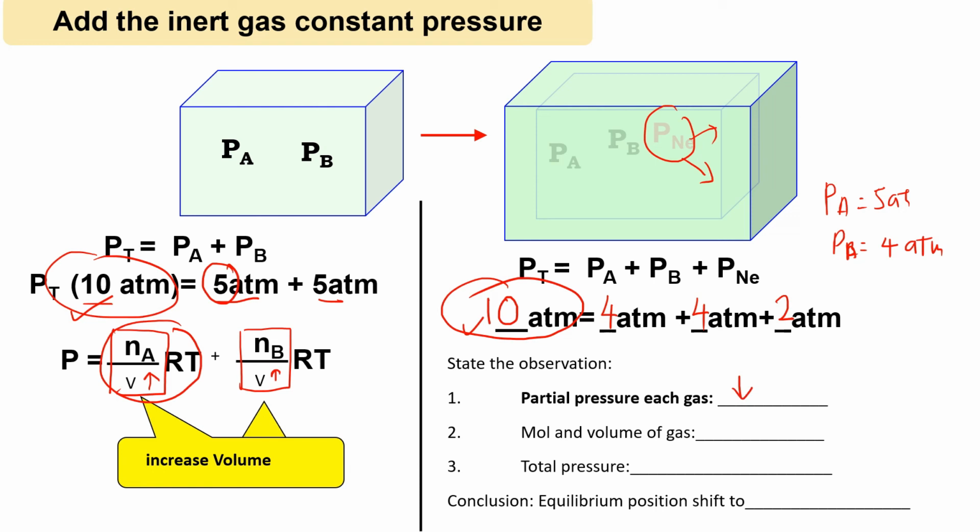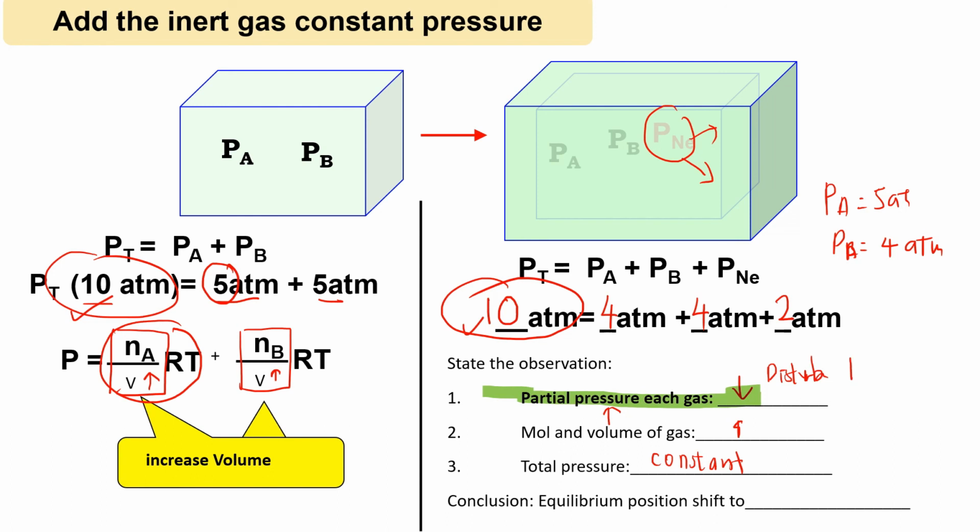The more the volume of the gas is increased, the more it remains. Now the total pressure is constant. So just now I told you to determine whether there is a disturbance with the inert gas, we look at the partial pressure of the gas. The partial pressure of the gas decreases, meaning that this is a disturbance.